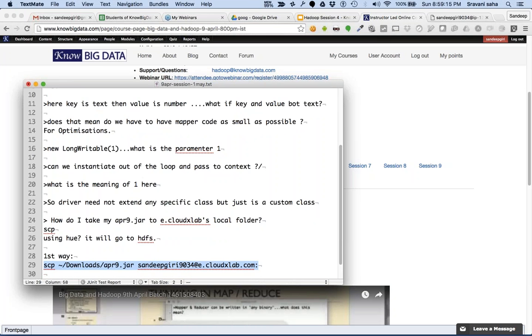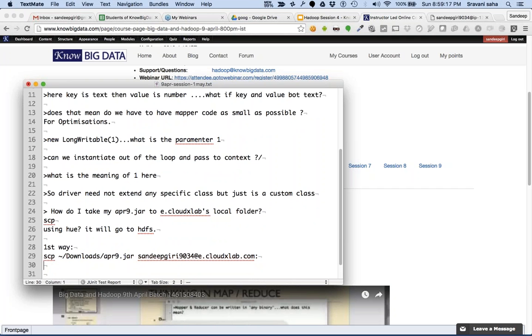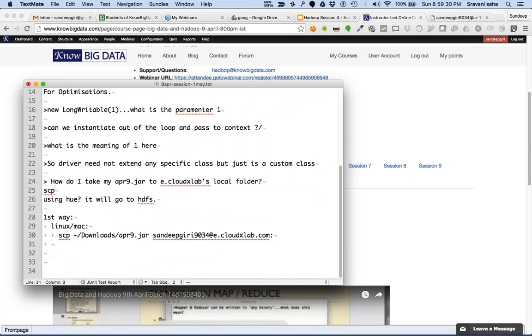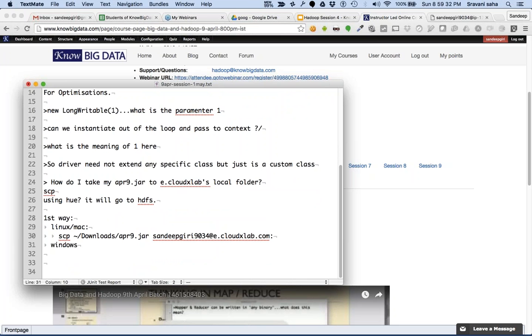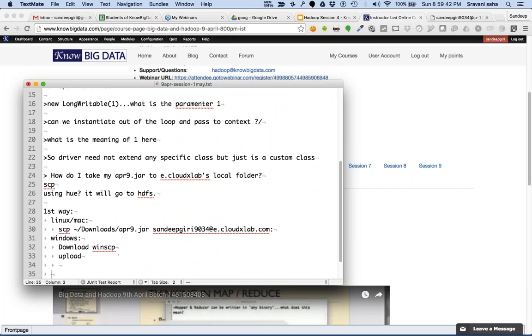Okay, so it will copy this file. This is easier way, as in straightforward, but this goes on great on Linux/Mac, but on the Windows machine you will have to download WinSCP and then do the same thing. Okay, then upload. That's first way.